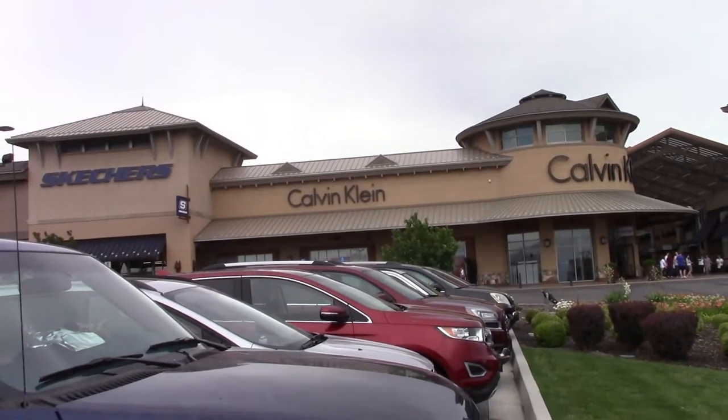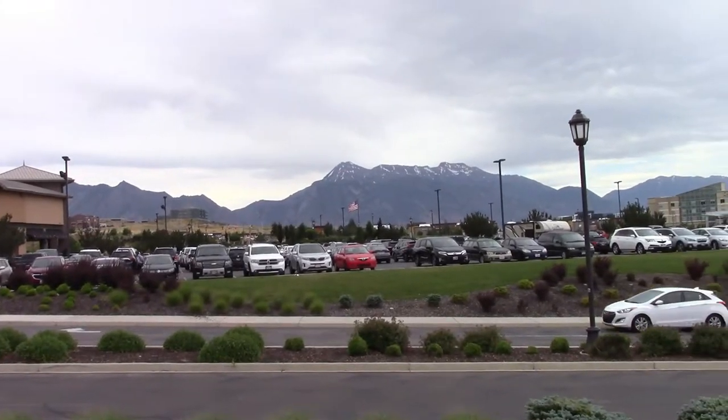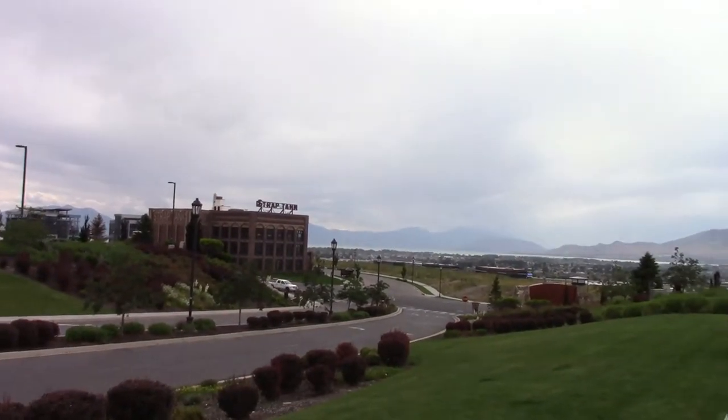It's a really short trip, but that's the blessing of working for an airline, is you can just pop on a plane and not be like, cool, I just slapped down a few $100 for such a short trip. I can do it without having to do that. So, counting my blessings. All right, I'm just here to buy some shoes, but can I just show you this, the mountains? I honestly don't know what I would do if I moved to a place that did not have mountains, because I am used to them constantly being around.